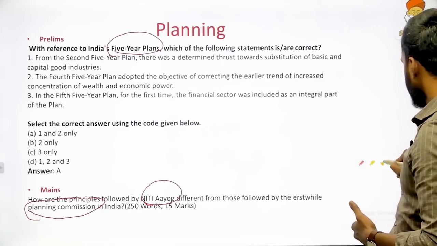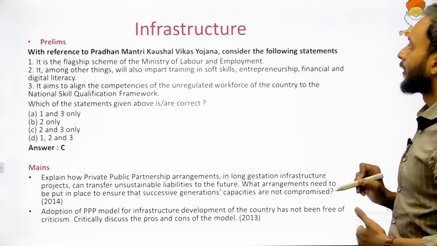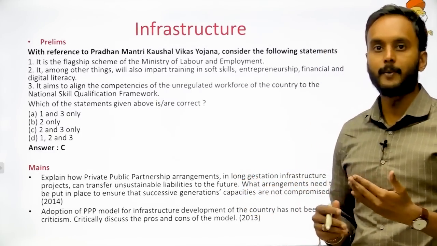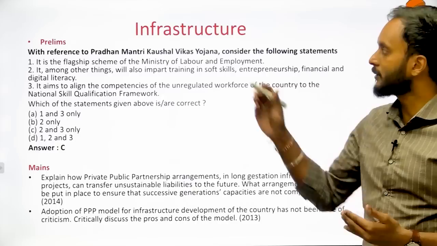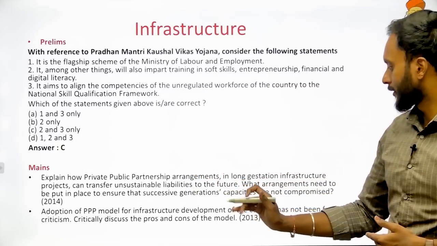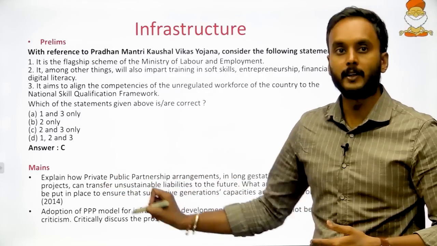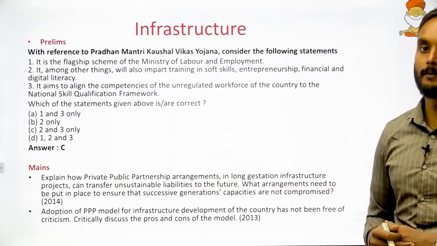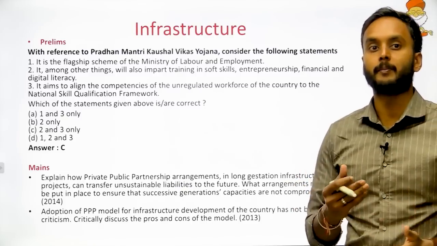Next, if you look at the infrastructure chapter, the prelims question is about a scheme, the Pradhan Mantri Kaushal Vikas Yojana. And if you look at mains, the questions that have been repeatedly asked in 13 and 14 are with respect to public-private partnership, which we are discussing, or the models of public-private partnership.